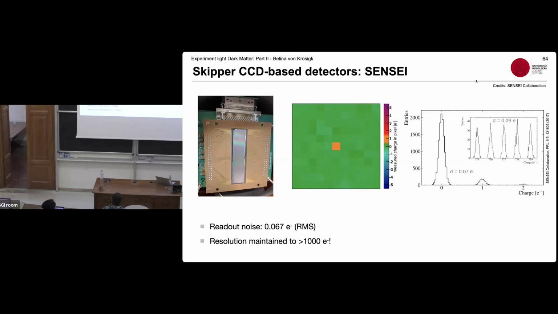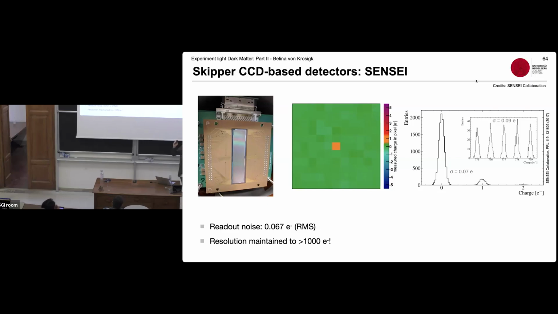And I'm showing you also an old plot here from 2017, but this is one plot that I really like because it shows that this is not only maintaining this high resolution at the low charges, but also here we are at nearly 800 electrons, and the number that I found on the Sensei webpage was saying that even above about 1,000 electrons, you still can resolve them. So this is not only very good at the lower energies, but you still get a good resolution also at many charges.